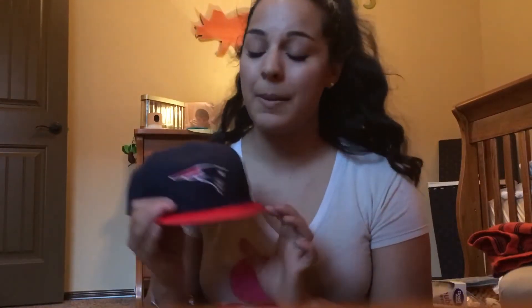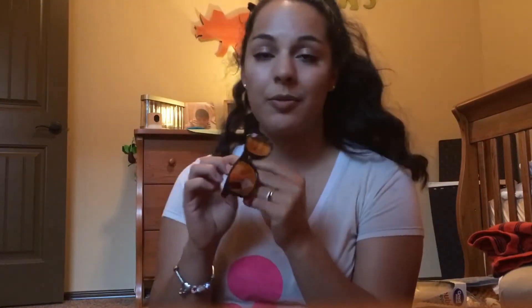I have a hat that he doesn't like to wear, but you never know. I'm going to take a hat and a pair of sunglasses that he also doesn't wear — I put these in his Easter basket and they're Star Wars themed. If he doesn't wear them after the first or second day, I'm not going to continue packing them in the diaper bag.